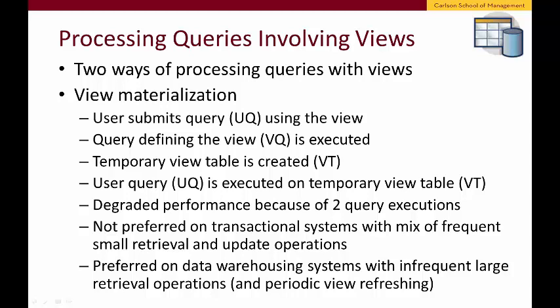This is the second video on views, where we begin by briefly discussing the two ways of processing queries involving views to understand the impact on performance. View materialization involves processing two queries. First, the query that defines the view, i.e. the one inside the view, is executed and a temporary view table is created. Then the actual user query is executed against the temporary view table.